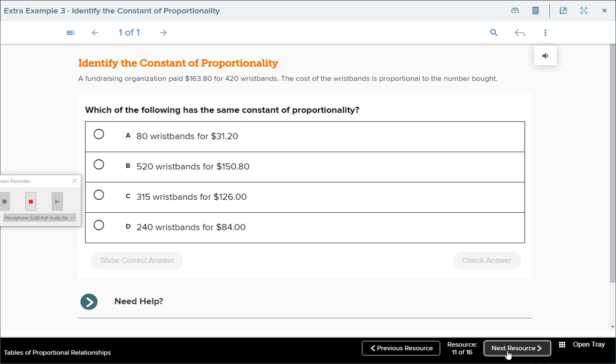Can I do this in my head? What's 400 times 4? 1600. What's 20 times 4? 80. 1680. Will that work? Won't work. So what's going to be? 3. Let's do this in our heads. What's 400 times 3? 1200. What's 20 times 3? What's 1200 plus 60? 1260. Okay, so we did that in our heads.